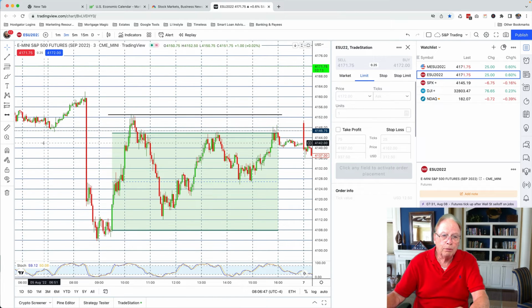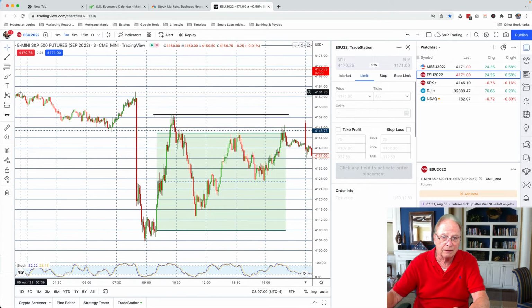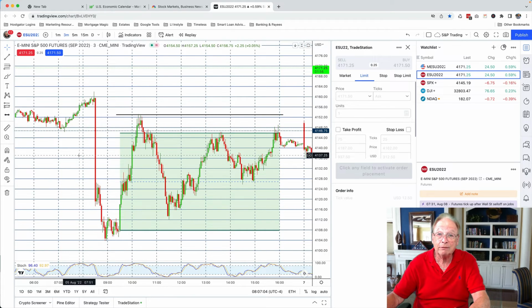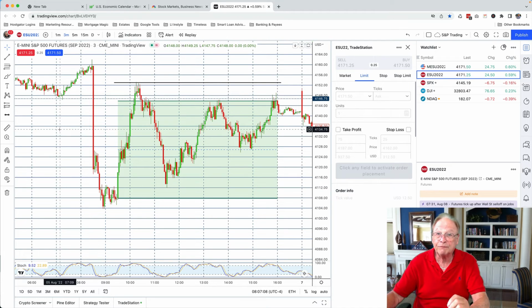Look, you can put any kind of area where the market consolidates on your chart. You can draw a horizontal line here. You can draw a horizontal line here, okay? Using pre-market highs and lows, areas of consolidation. You can put all kinds of lines on your chart, but I use Taylor's trading technique because it's been reliable for me and for professional traders for 75 or more years, and it works in almost every market, certainly the S&P. So that's how I use the trading zone.